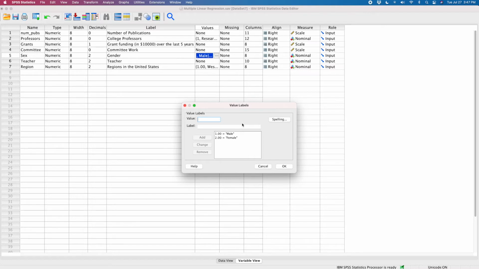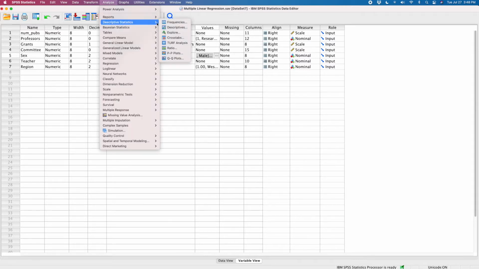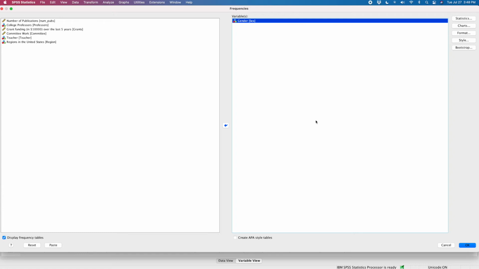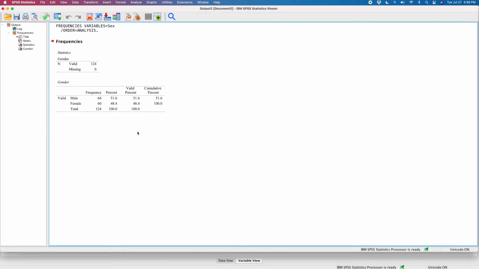I have to assign a reference category, and usually the choice for a reference category can be driven by what you are trying to say here. If you are trying to show a result in light of a male interpretation or in light of a female interpretation, that can drive your choice for a reference category, but I have no such requirement here for this presentation, and literature tells us that in that case I will have the reference category decided by group size. And for that purpose, I'm going to run a quick analysis on our gender variable, descriptive statistics, frequencies. I'm going to bring my gender variable over, and I'm just going to run a quick frequency table display that shows me that the male group is the largest group.